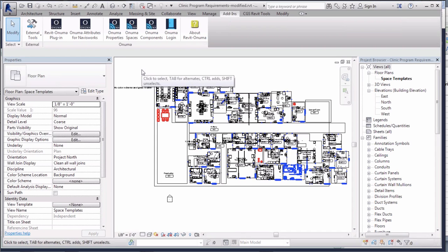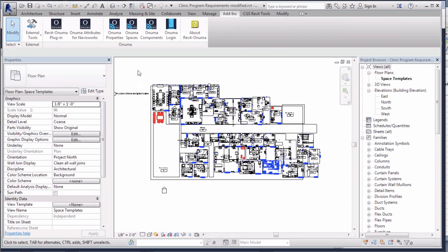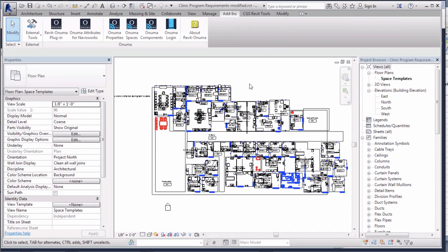philosophy that we try to keep as much data as possible in the Onuma model, and we don't want to even start adding that information in Revit. Although it is possible, when you export something from Onuma and import it into Revit, the data is coming along. But it's not going to update later. I mean, it's not going to be the complete set, and we are not attempting to make Revit the storage for the data.